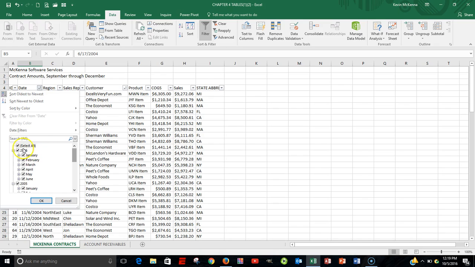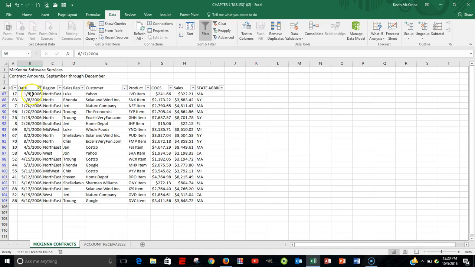So how you do that is by initially checking the select all. That deselects everything. You can see there's no longer a check mark there. So we deselect to begin with. That's the first step. And then put a check mark next to 2006, because that's the year that we want to choose. Click. You can see only 2006 has a check mark. Click OK.